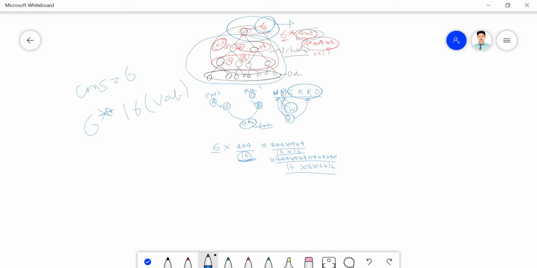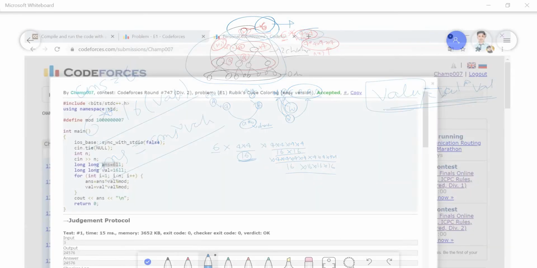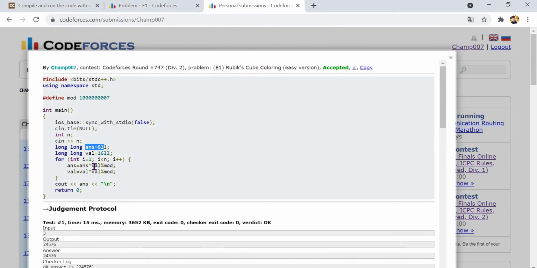For the next, I will assign my answer as answer into value and I will update value equal to val into val. For each iteration the value of val is val into val, and we have to take mod because the number is very large. Then finally we will print the answer.